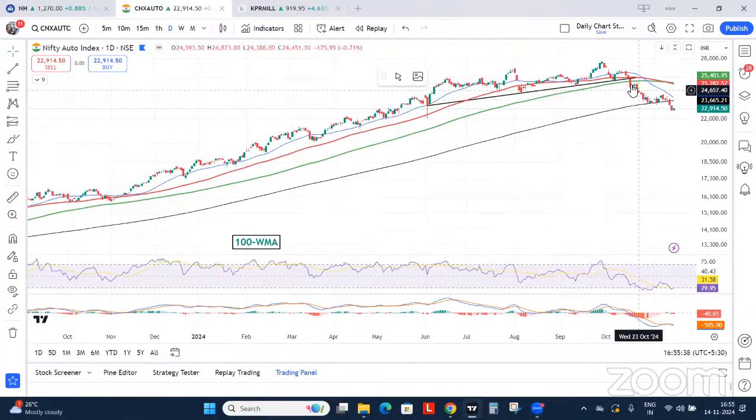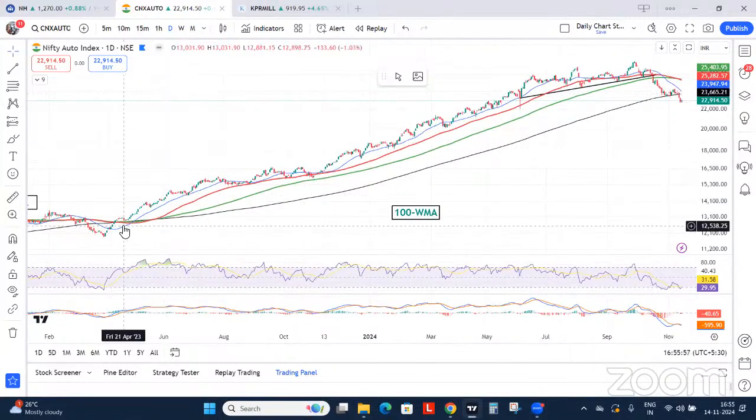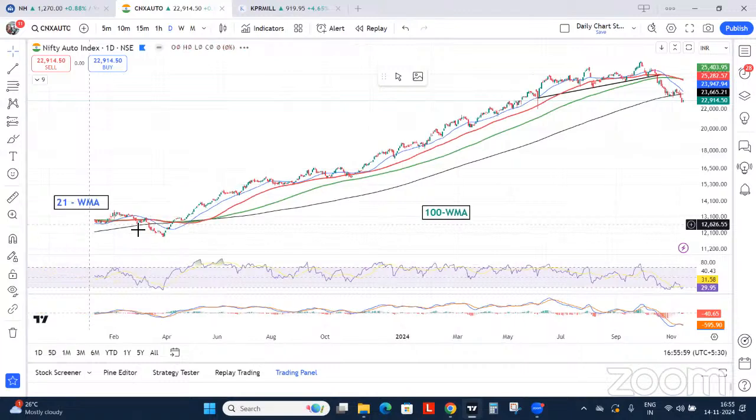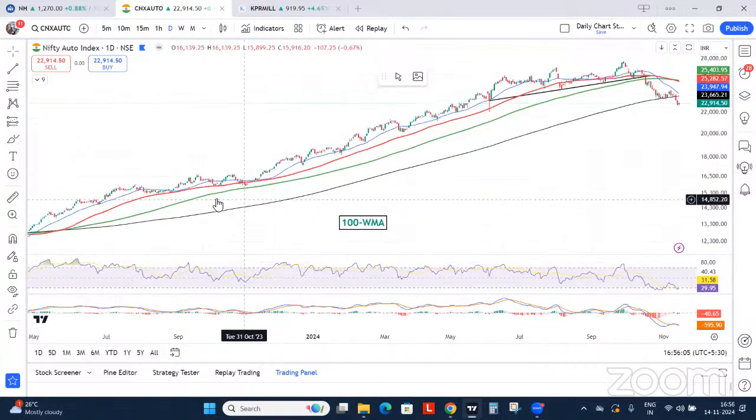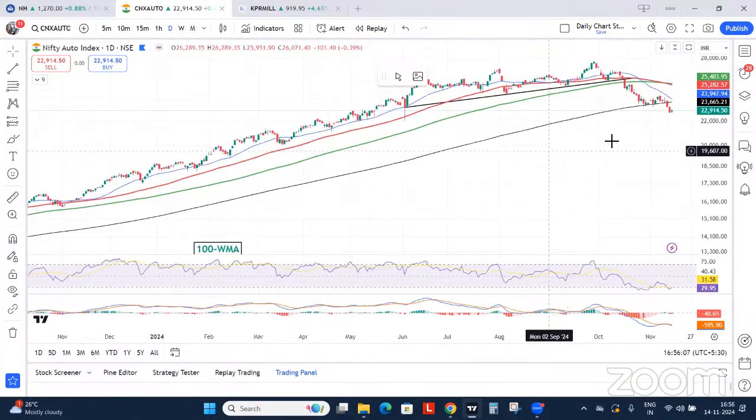Here also, Nifty Auto, from mid-October, after it broke below this head and shoulder pattern, has seen a one-sided downward rally, where it has touched the 200 DMA. If you see, the last time it touched there was in the month of March 2023, so almost a year and a half back.